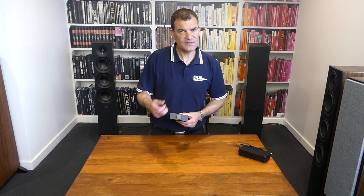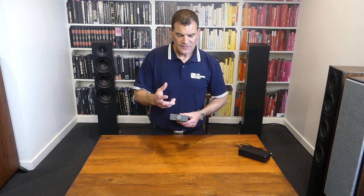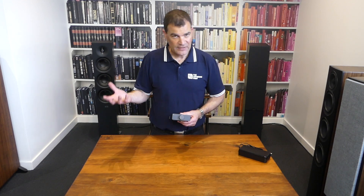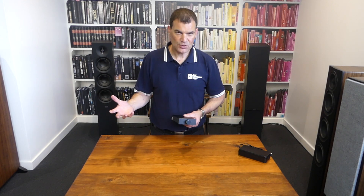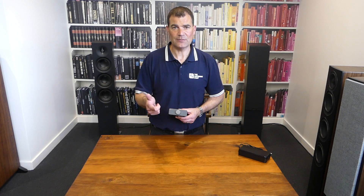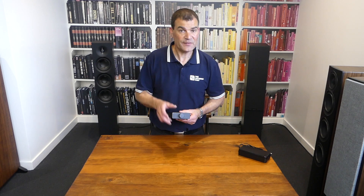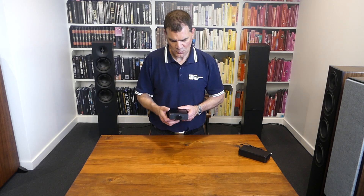The rated wattage they claim is 300 watts — that isn't at 4 ohms, so you can easily halve that if we're dealing with an 8 ohm load. Please acknowledge the fact that this isn't 300 watts of massive current. This is no McIntosh or massive Yamaha, but it does deliver all the voltage and current to a speaker to deliver some prestigious control of the sound. Again, they're not designed to be the best sounding in the world, but they are designed to be fun, and that's really, really important.